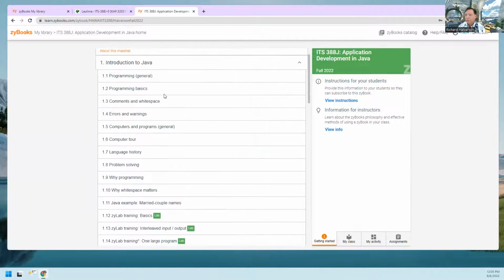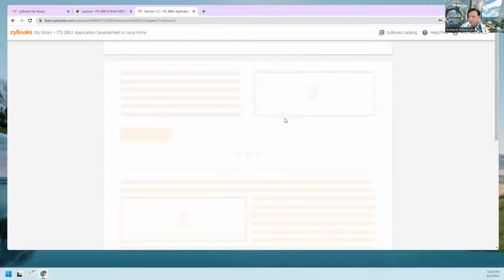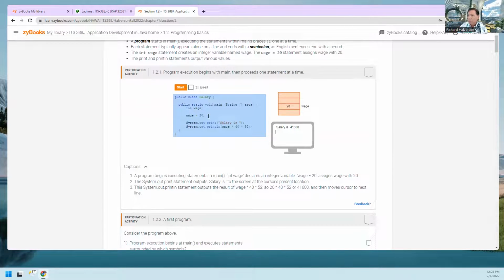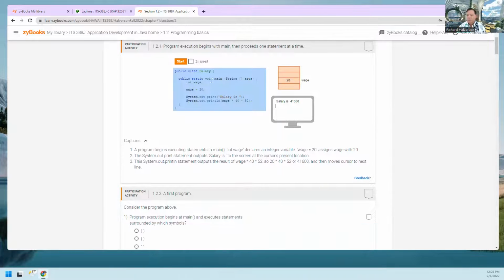Chapter 1 is very simple. This is ITS388, so you guys all know how to program. We're only learning Java, on top of your already pretty good programming skills. So you can read through this, and what's good about this chapter is that it shows you the differences. It shows you how to do all the basic stuff, like run a program, the structure of a program, all of the stuff you have to have around your code before you can actually start writing code. And as you learned in this case, this is really the code part right here.